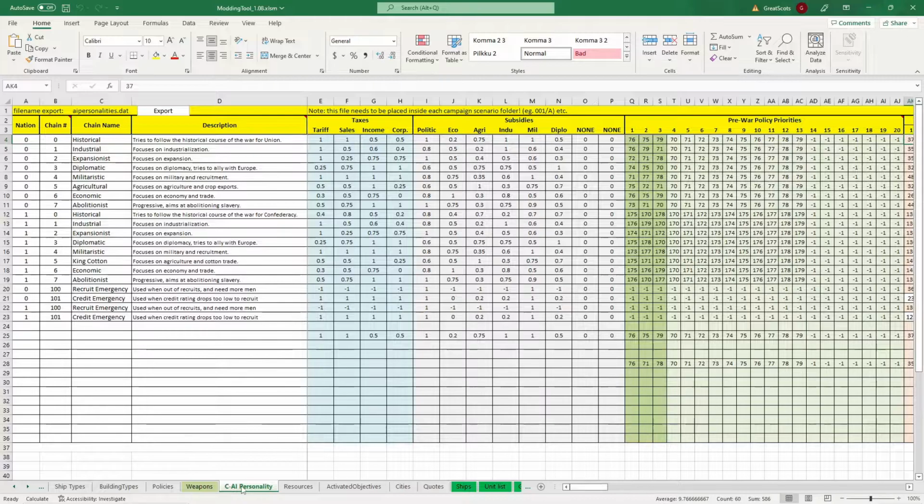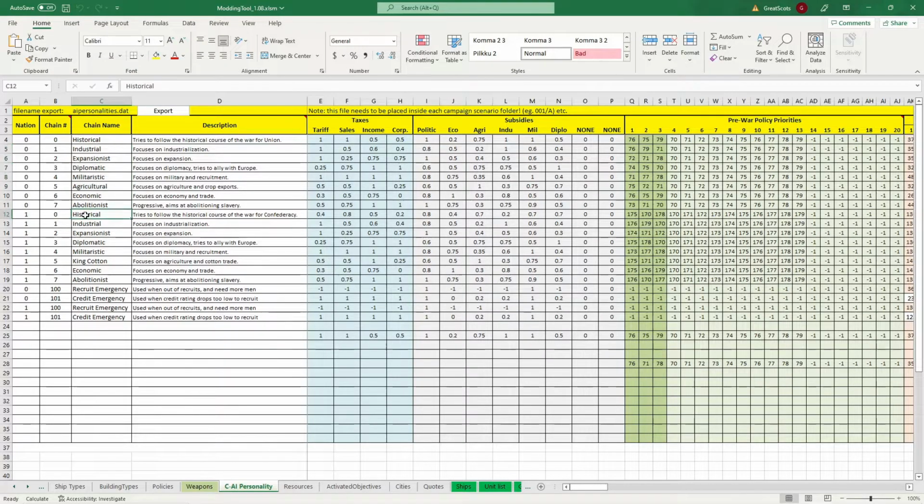And I have it set right down here, but if you're not by default coming here, look to see AI personality, and here you'll see what I was describing for you while I had the game up. This is the Union row. Okay, row 4 here are the Union's historical policies. If you set the Union to random, it would be 1, 2, 3, 4, 5, 6, 7. Of course, I said 6 or 8, and it's 7.